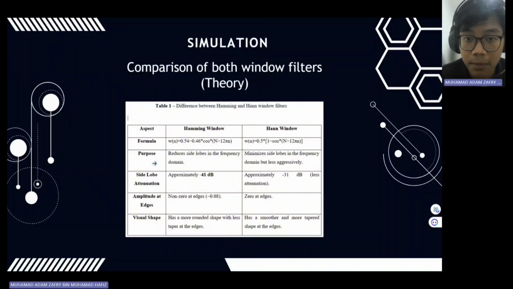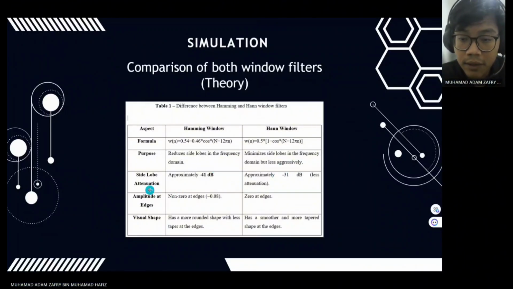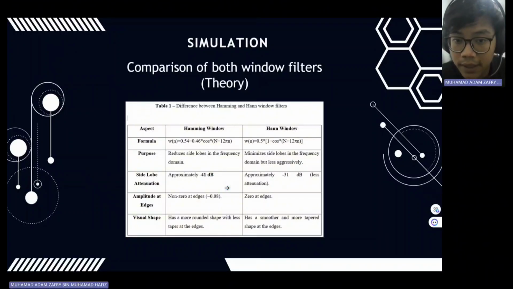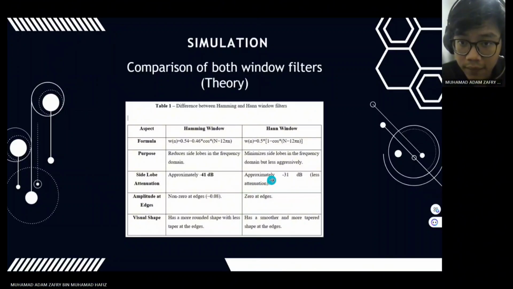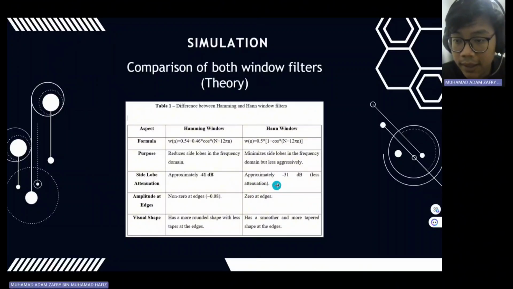The purpose of the hamming window is to reduce side lobes in the frequency domain, and the HANN window also minimizes side lobes but less aggressively. For side lobe attenuation, the hamming window is approximately negative 41 dB, and the HANN window approximately negative 31 dB, which is less attenuation.